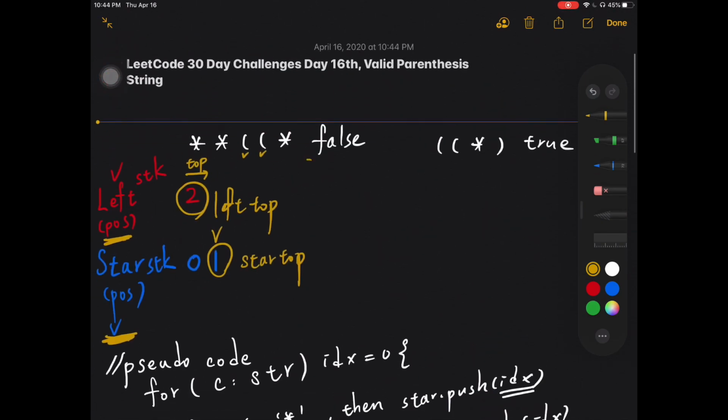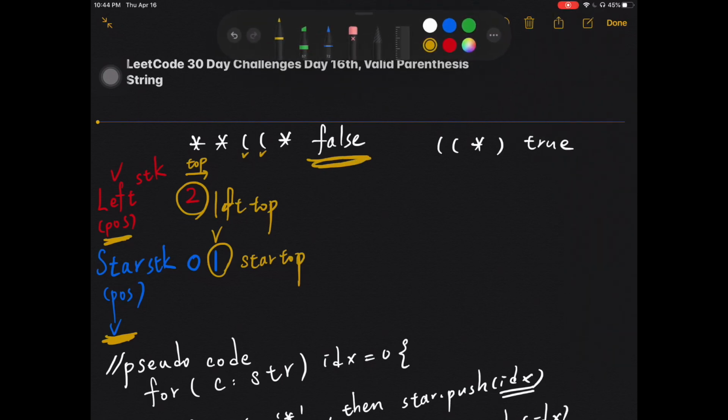So the answer will be false. And for the second example, it should return true. The star stack will be 2, and the left stack will be 0, 1, 3.